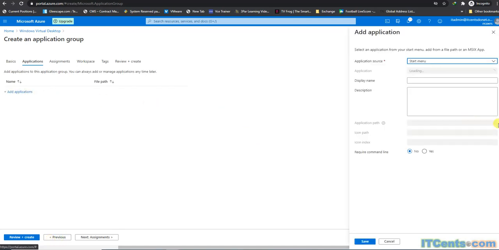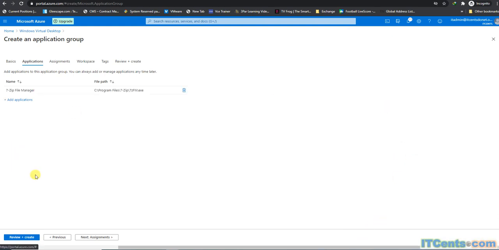And when I say add app, it will check my customized image that I have used to provision my session hosts. So that's why it's showing 7-zip. Yeah, I will have 7-zip.